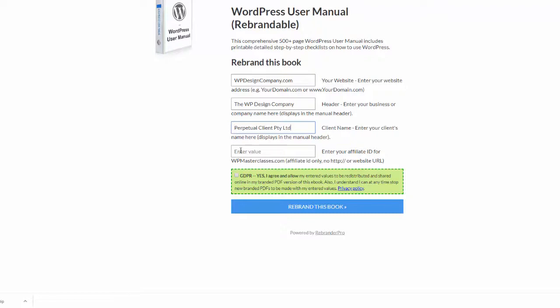So let's just say that you have become an affiliate, and your affiliate ID is 12345. So you would enter that here. You agree to the GDPR form for privacy purposes, and make sure that all of your details are correct. And when they're all fine, just click on Rebrand this book.